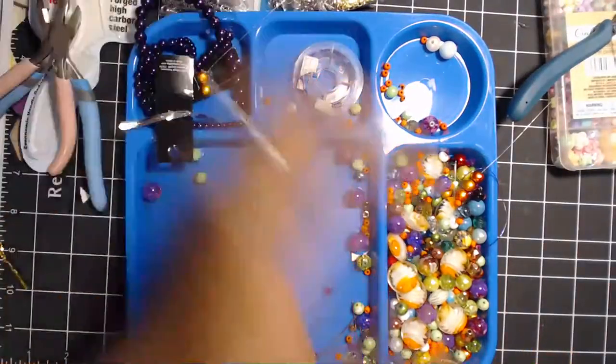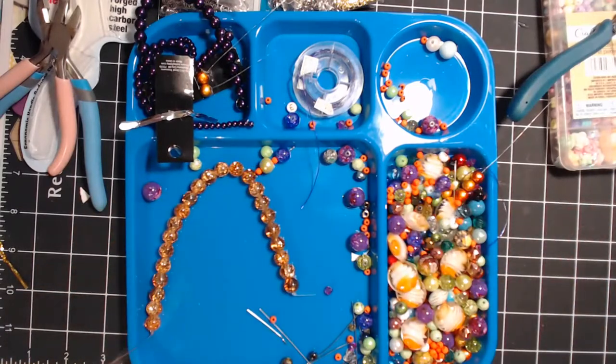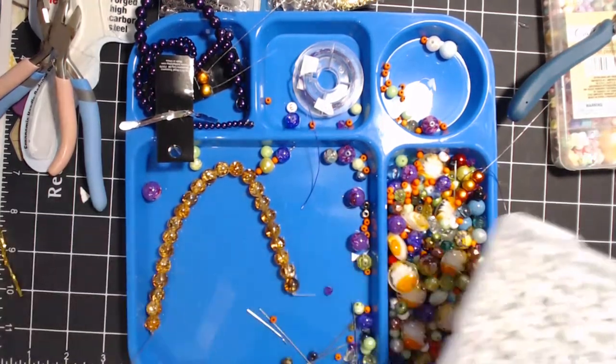Yeah, I'm going to finish the boxes up and probably, I won't finish them today because I want them to dry. But I will share with you all when I do finish them up.